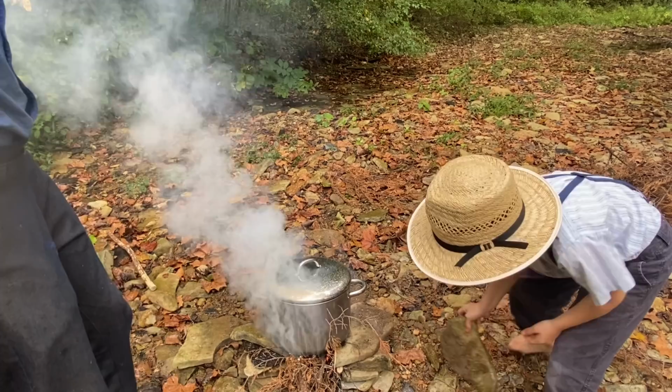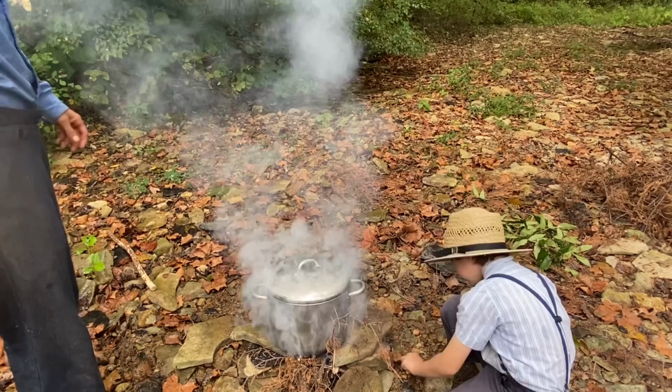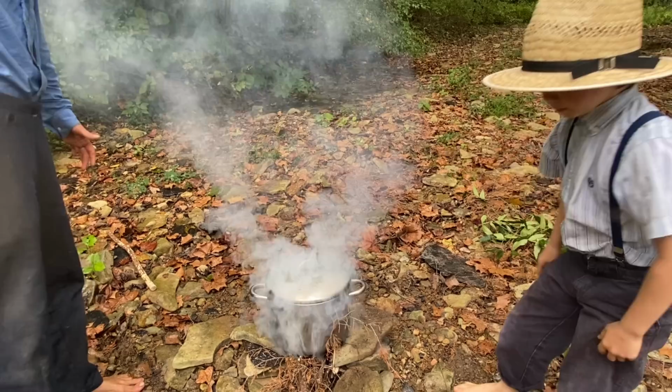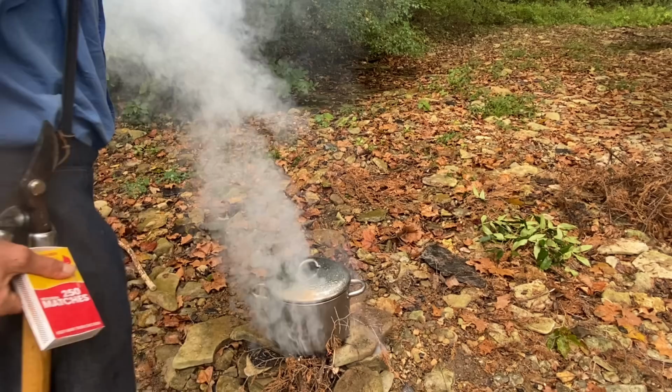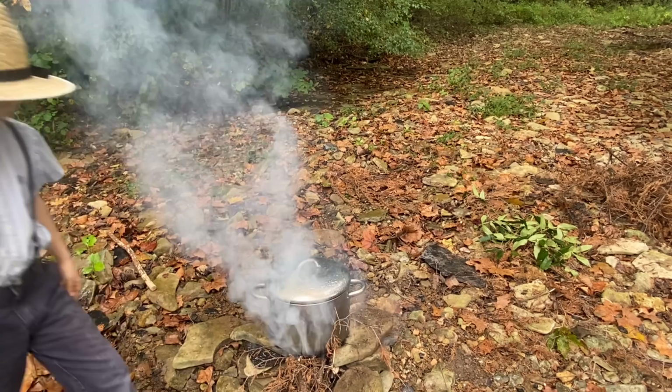If we're careless with fire, we could burn down somebody's home accidentally that it took them years to save up and build. Yeah. So we want to be careful whenever we're building a fire that we're responsible. We're not careless. And once this burns over here, it could just go out and it'll turn to ashes.